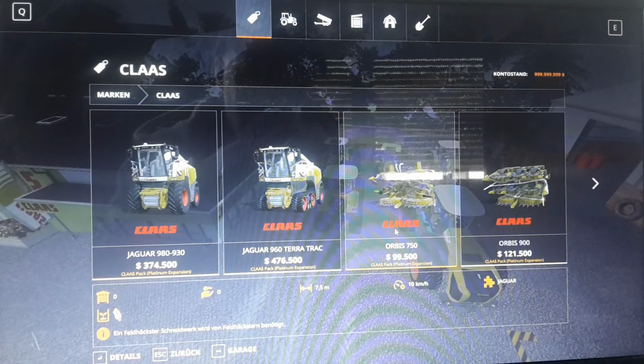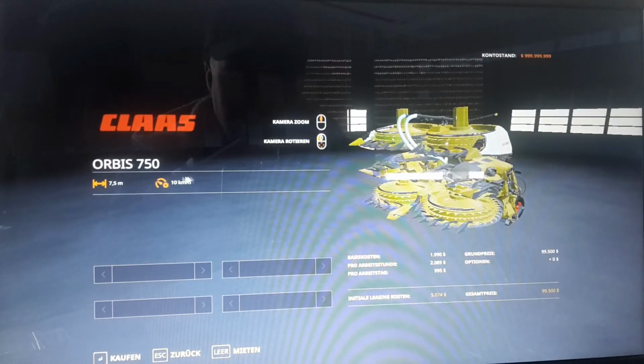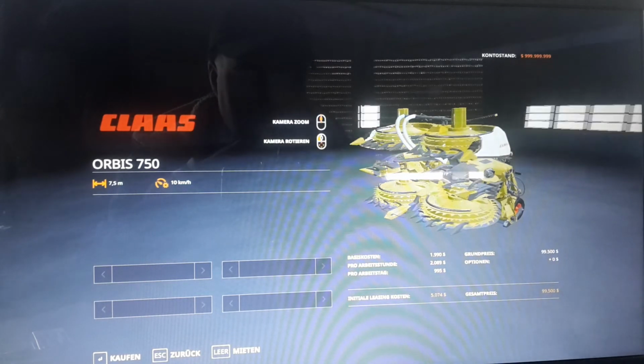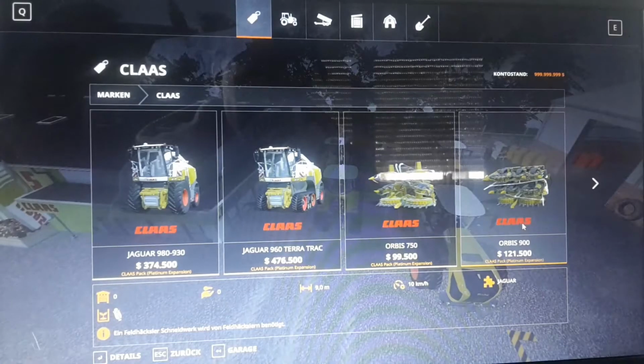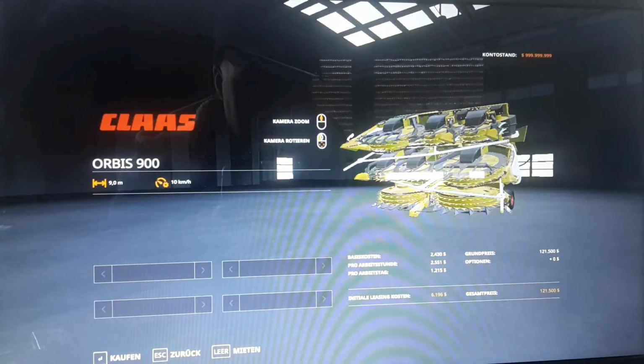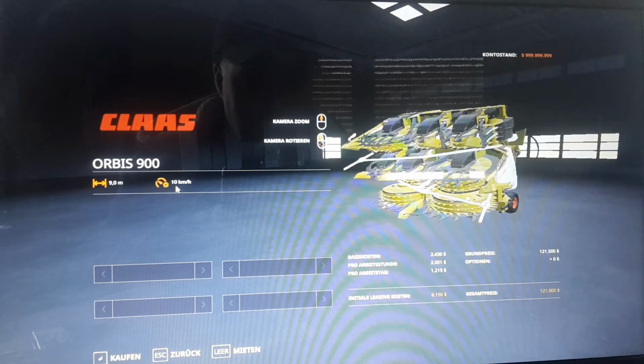Now the Orbis cutter head, the Orbis 750, $99,500 in the shop. It can cut this grain right here. And here it is, the Orbis 750, cutting width 7.5 meters and 10 kilometers per hour is the cutting speed. Here's the Orbis 900 for $121,500 in the shop. So there it is, the Orbis 900, cutting width is 9 meters and the cutting speed is 10 kilometers per hour.